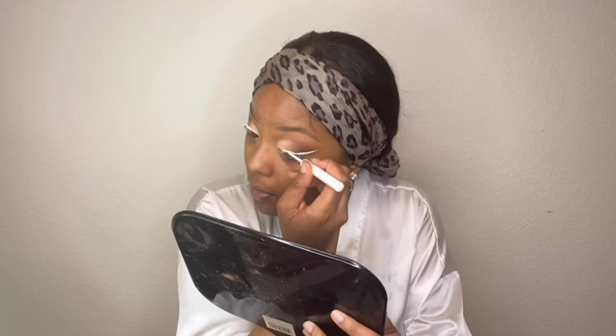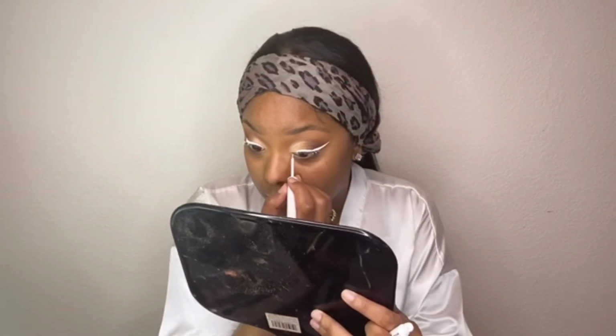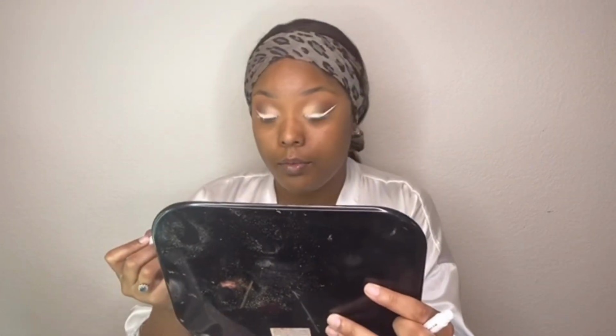So, let me know if y'all like these liners. I feel like I won't really know until I wear it and see how they wear, because I like a liner that's going to last me all day. Because if I ended up touching my eye with the Maybelline Studio on, literally, it doesn't move. So that's what I like about that.